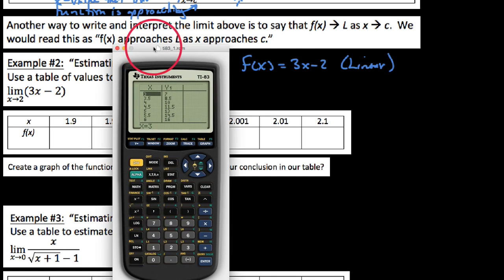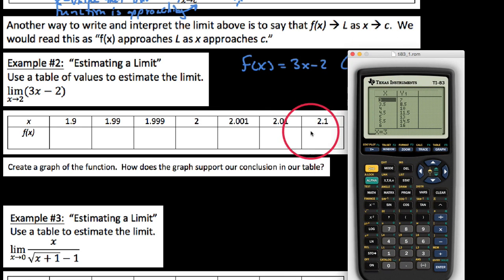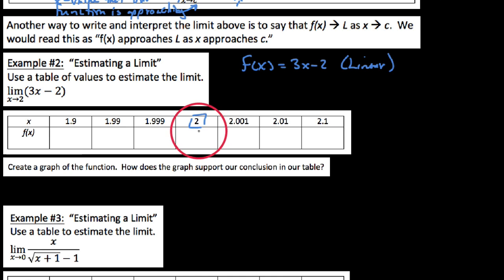Now, what you're going to see is that what we're trying to figure out is what our graph is getting really close to as x gets really, really, really close to 2. So in order to determine this here, I certainly could go to where x equals exactly 2, but if you'll notice in my table here, we have 2 smack dab in the middle, and as we go to the left and right of this, we're seeing 2 very close x values to 2, one that is 1/1000th before 2 and 1/1000th after 2 on the number line.